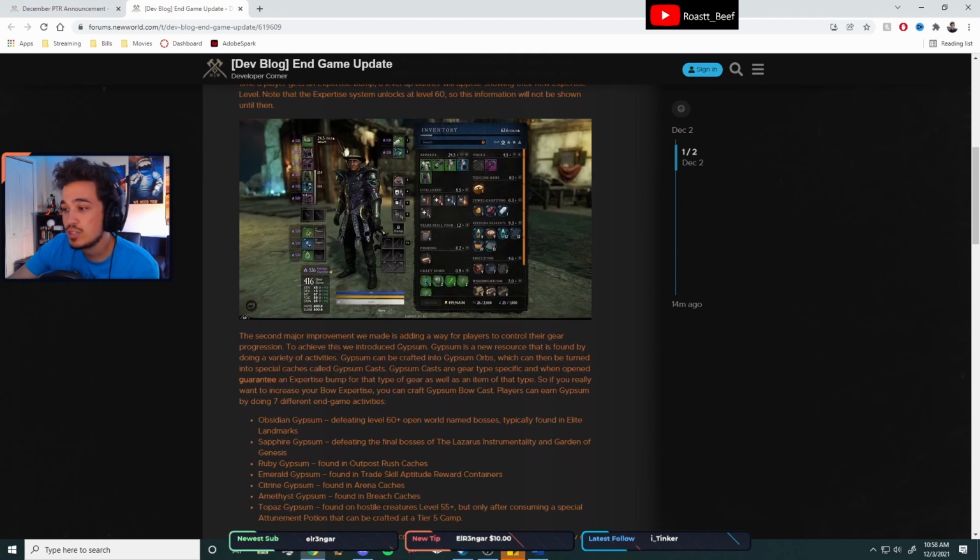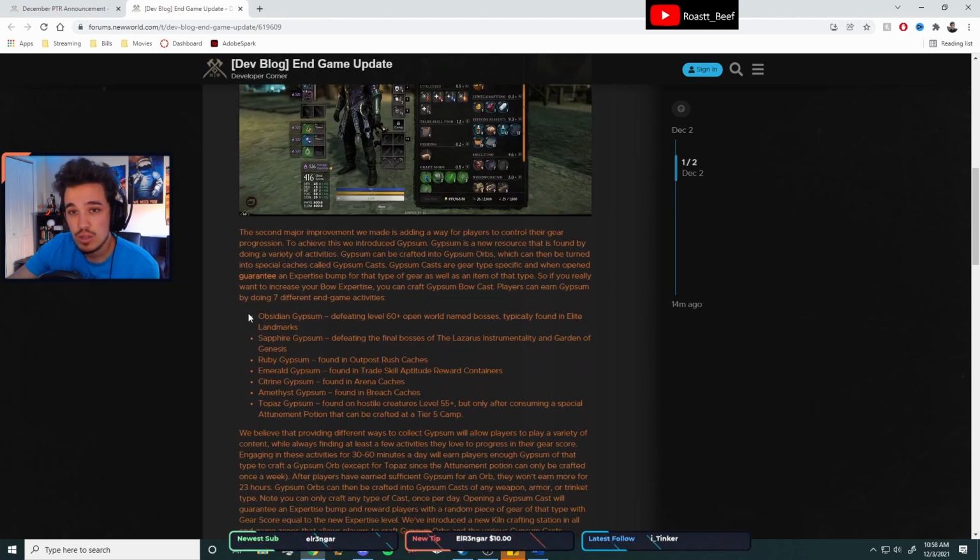With this change, they introduce Gypsum, which is a resource that comes from different endgame tasks, and it looks like it will help to ensure guaranteed expertise boosts for specific slots on daily cooldowns. Hopefully, this will serve to diversify the content you can do at endgame to increase expertise as opposed to just farming Mark Guard and other zones. But we'll have to see.